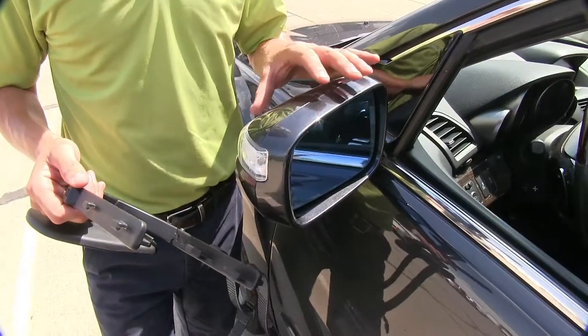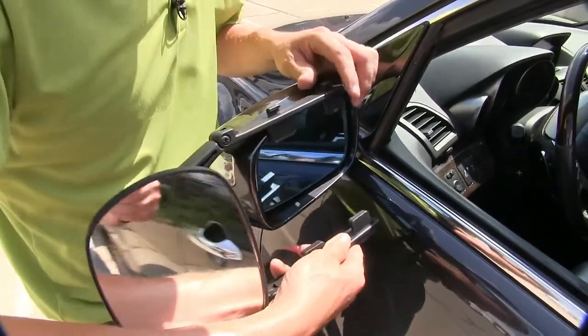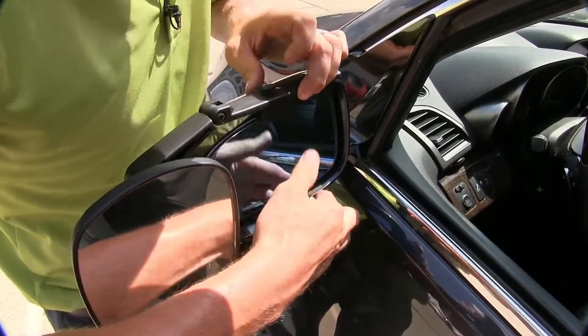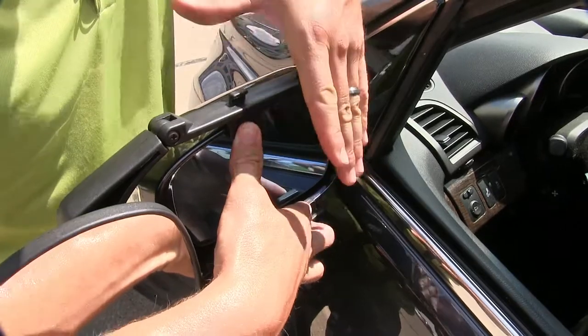So I'm here on the driver's side of my MDX. Let's go ahead and set our mirror in place. Now what we want to do is make sure that the four tabs sit on the inside of the housing, just like this. Now I've just got mine centered up with my mirror.